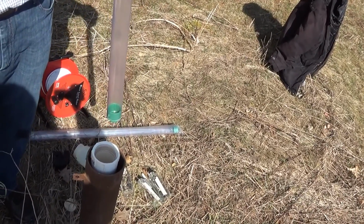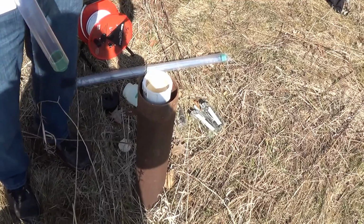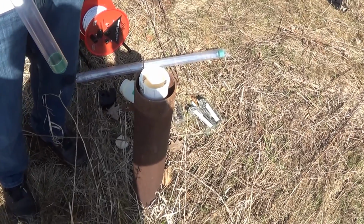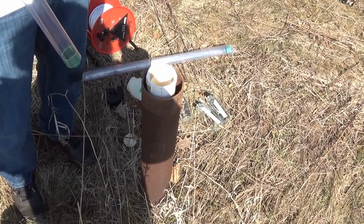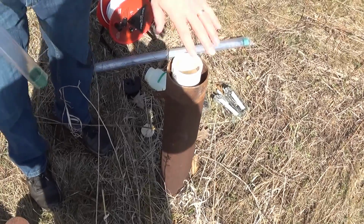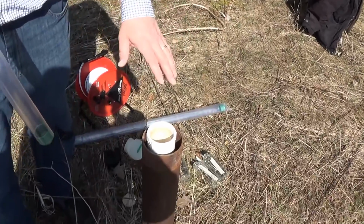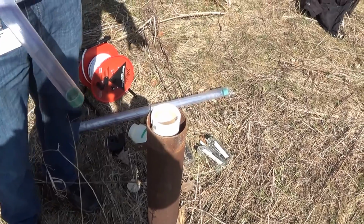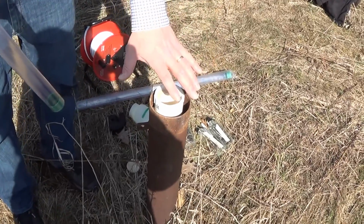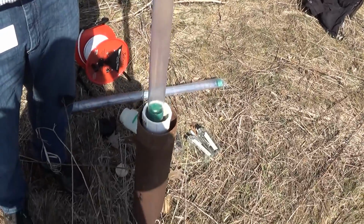What we would also do, if this were a hazardous waste site, is recover anything coming out of this. Even the water that we would bail would be recovered in 5-gallon drums or larger containers for disposal. We wouldn't be able to put it here. Of course, I know this is not a hazardous waste site, so I'm going to dispose of our baling water just out here on the grass. But it would be important to recover that water, because if you're coming up to a well that you're not familiar with, you don't know what's in that well, and you don't want to be introducing those contaminants onto the surface. So I'll just show you this.